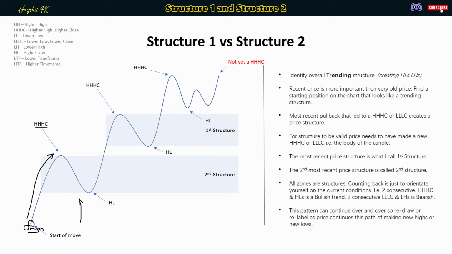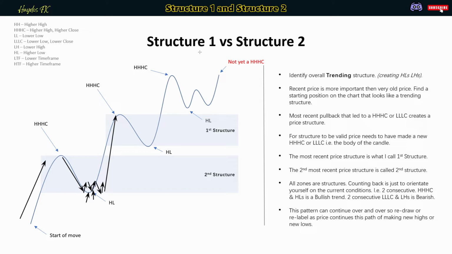But the main thing here is I'm looking for price to make a push up, make a higher high, higher close, and then see a pullback, a support form. From this support, whether it's a supply or a liquidity grab, I want to see a pullback. And then from this area, maybe it's even an order block, price can consolidate here for a little bit. But then from this area, I want to see it push up, break this high, and close higher. What that's going to do is give me structure. I've got a higher high, higher close. I've got a pullback, a higher low, and then it pushes up, makes a new higher high, higher close.